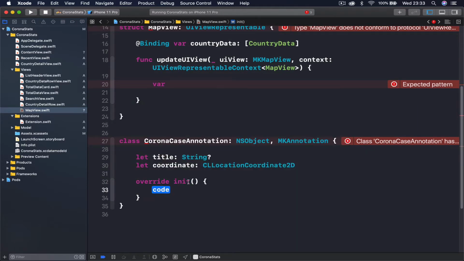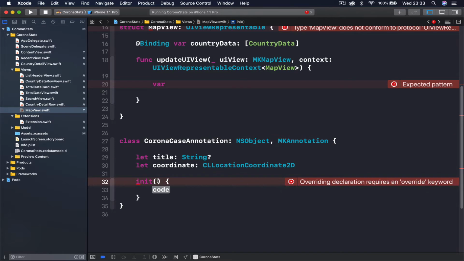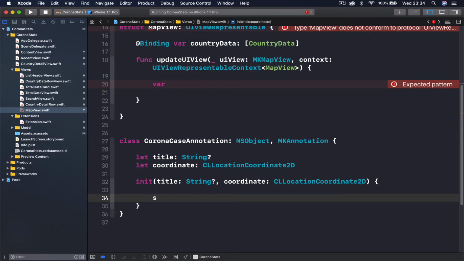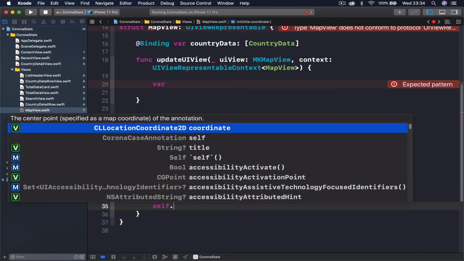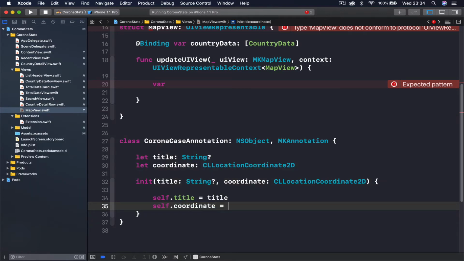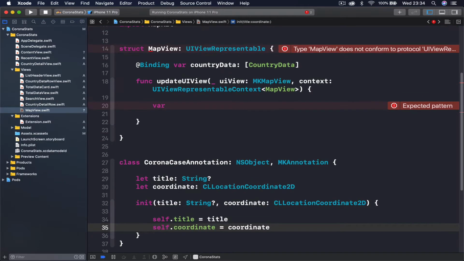Whenever we initialize our CoronaCaseAnnotation, we want to pass it a title, which is an optional string, and coordinate, which is CLLocationCoordinate2D. And basically we just say self.title equals title and self.coordinate equals coordinate. And this is all we need to have our CoronaCaseAnnotation.